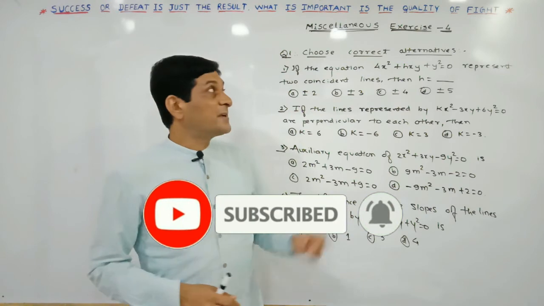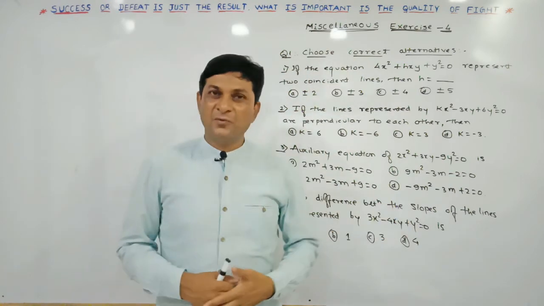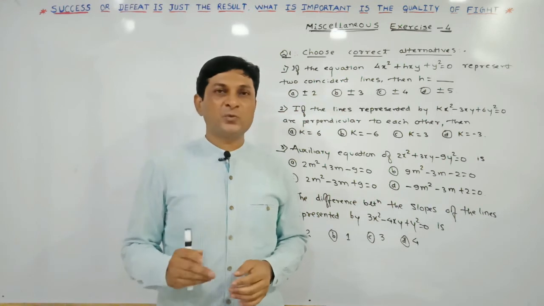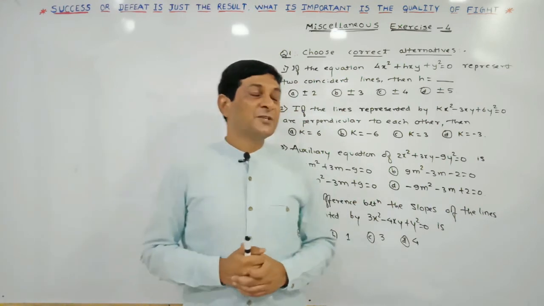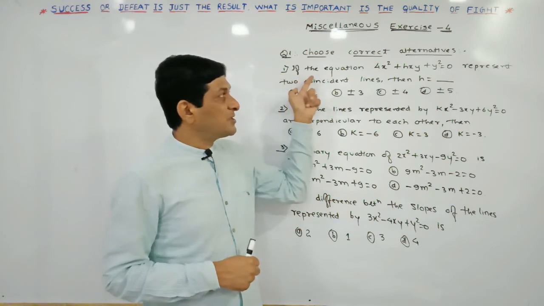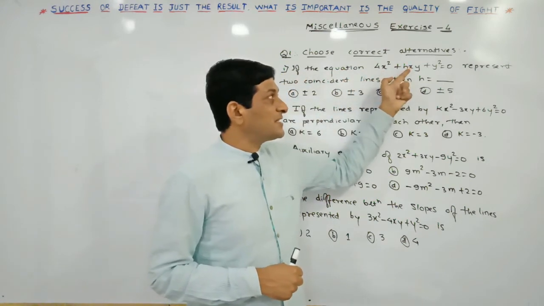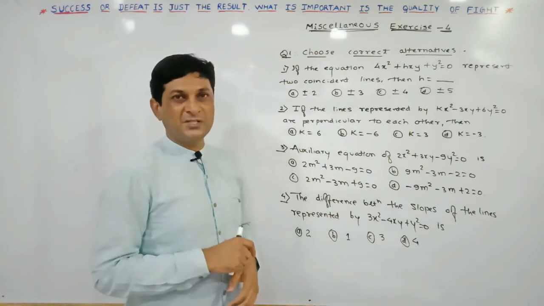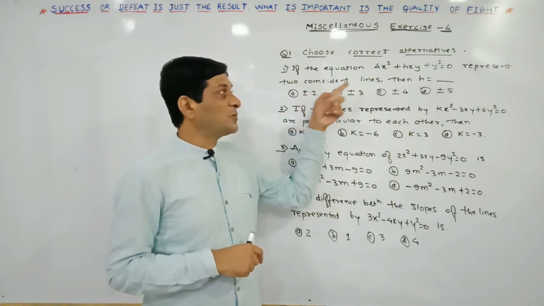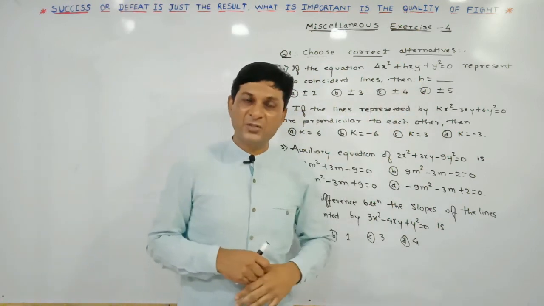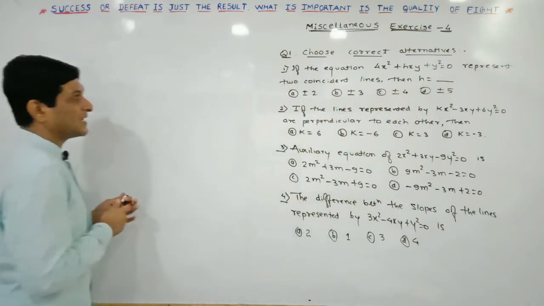So today we are starting miscellaneous exercise 4. We know that in every miscellaneous exercise, in question number first we are solving the multiple choice question. So see here the example number first. The equation 4x square plus hxy plus y square is equal to 0, means one homogeneous equation is given to us which represents two coincident lines. Using this condition we have to find out the value of what? h. So let us try to solve example number first.